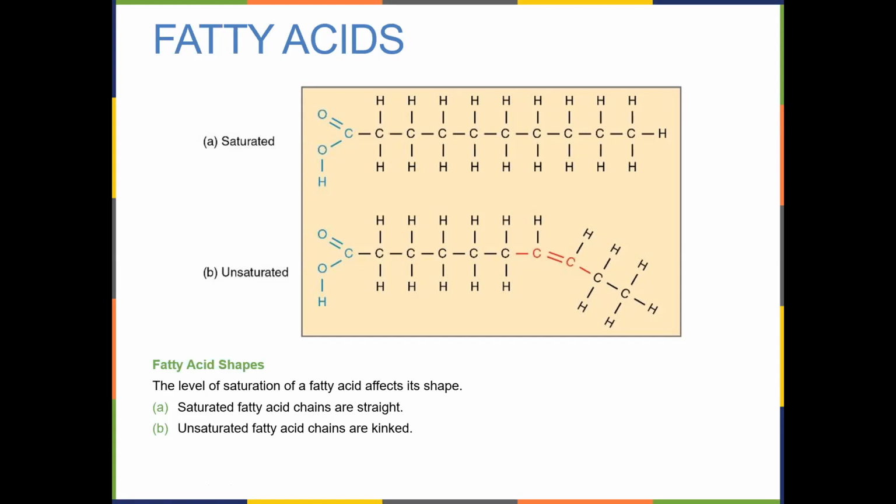And so we call this an unsaturated fatty acid. Perfectly normal, but this is an unsaturated fatty acid. And the presence of the double bond will determine whether the fat is a liquid or a solid at room temperature. Now we know that if it's a saturated fat, it's always going to be solid at room temperature. Now we see what an unsaturated fat looks like. Unsaturated fats are liquid at room temperature.